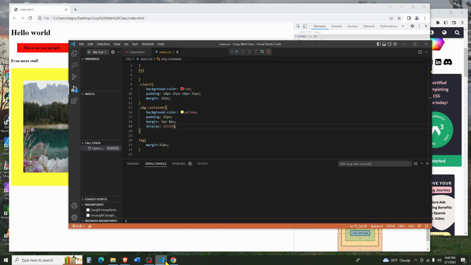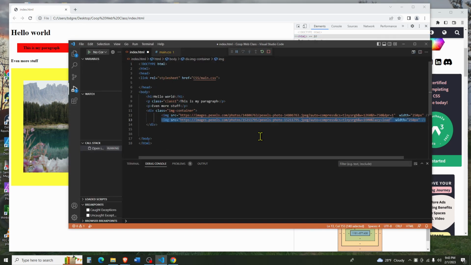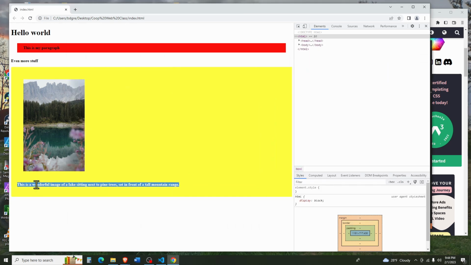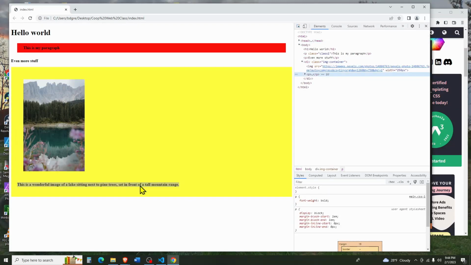But real quick, I want to show you this step by step, and it may be confusing, but we're going to do it anyways. So I have my image, the nice lake with the mountains. So I'm going to make a paragraph. Okay, so now we have a little paragraph describing a little bit of what's going on in that image. And so when we come back over here, our p tag, as we can see, is defaulting to display of block. So it gets put on to the next line.